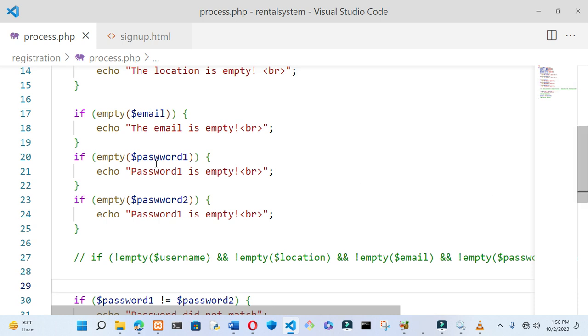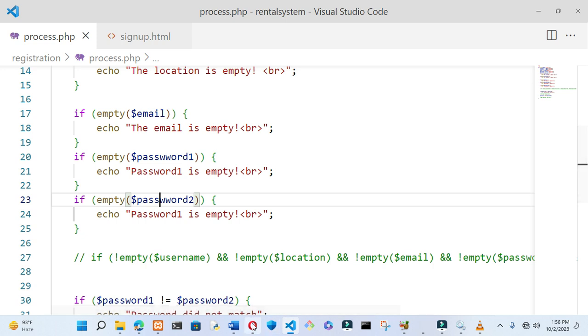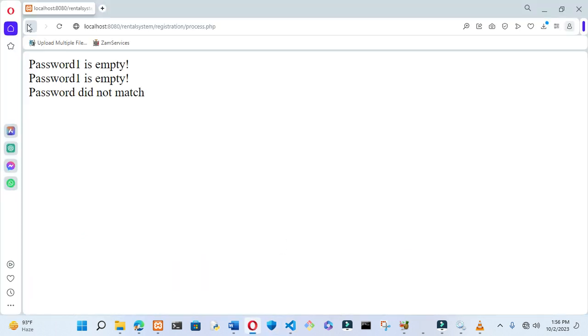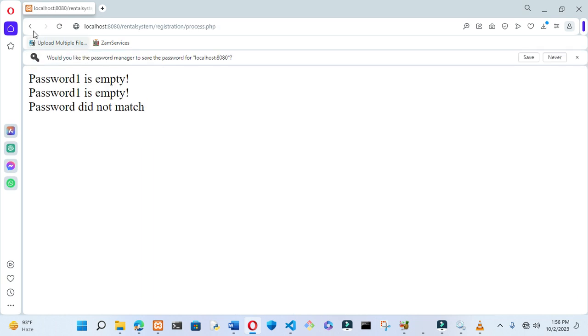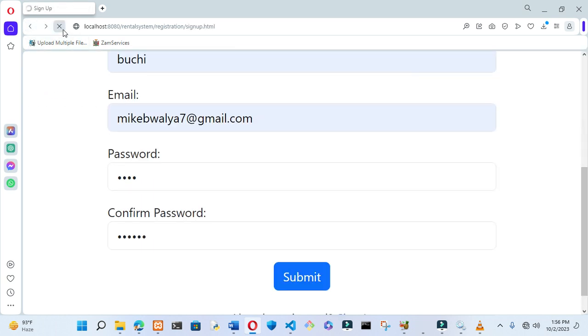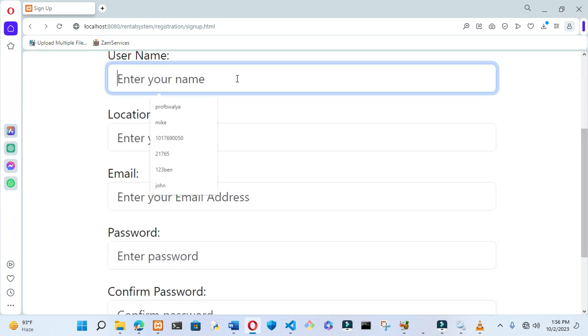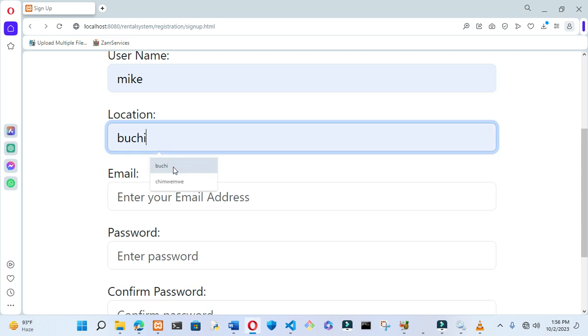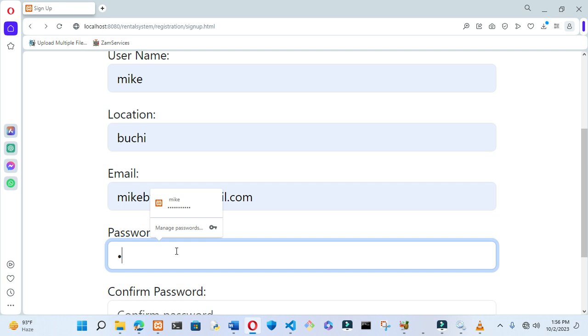Okay, so there is a problem there. A spelling error there. It is double S. Okay, I think this should be able to work now. Let me refresh this. Name, location, email, password, 1 2 3 4.